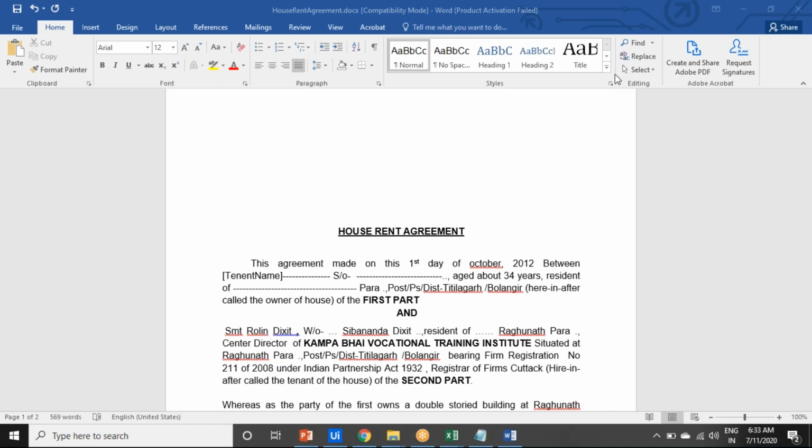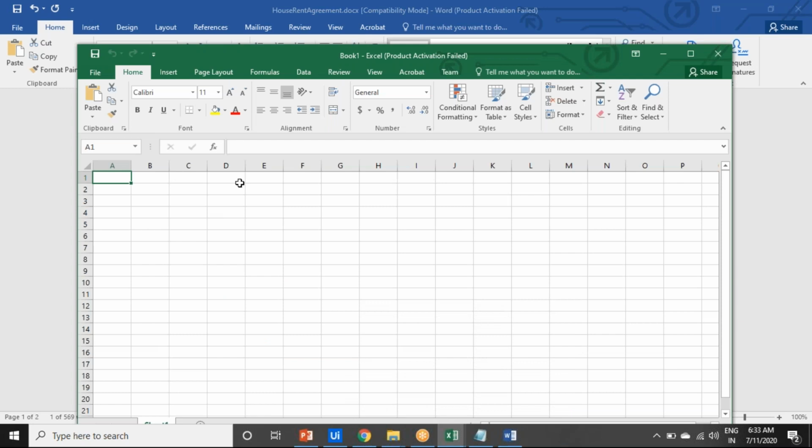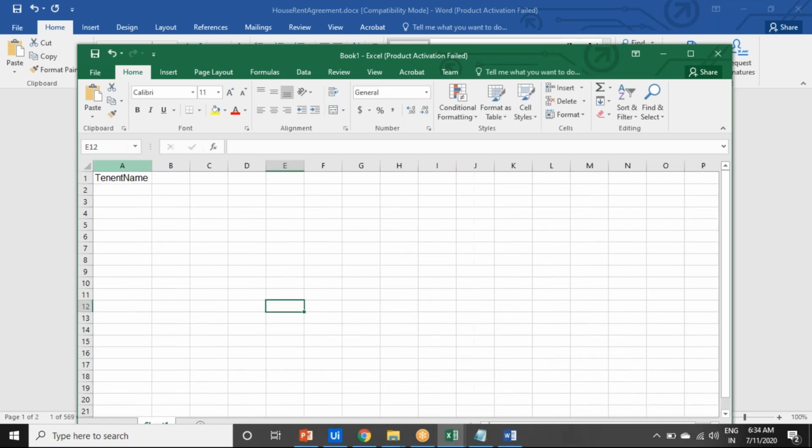I'm just partially updating. You have to do the age and everything, so prepare the proper documents. I'm just preparing one Excel having this tenant name.